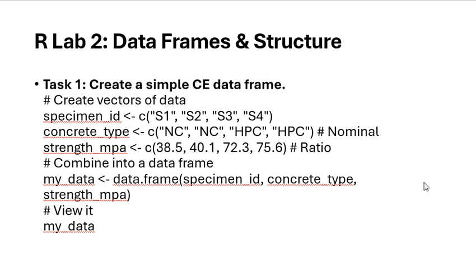Now this one is nominal data because this is the type of concrete. This one is ratio data. And what about this one, the first one? What data is it? We don't care. It has nothing to do with my analysis. I will not even use it. It is just for the sake of cross-referencing: this is my sample 1, sample 2, and so on.